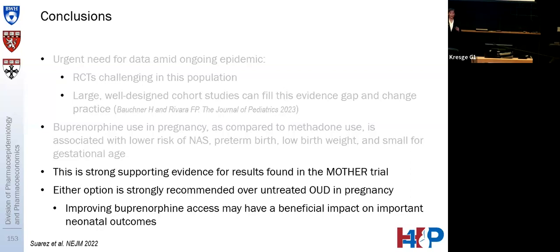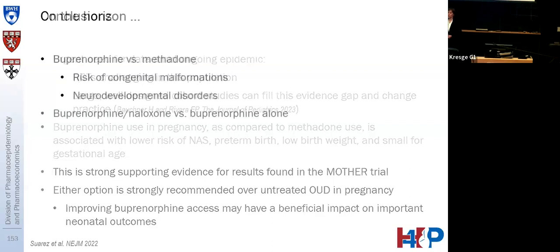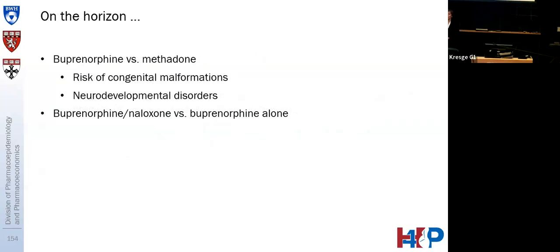From a more methodological point of view, this was a unique opportunity because we had this randomized controlled trial and we could use it as an exercise to see, can we emulate this trial with a well-designed forward study using these large healthcare administrative databases? And in this case, it did. That really gave us confidence that we could move on to address questions in this context that are not addressed in the context of randomized controlled trials.